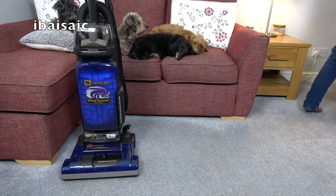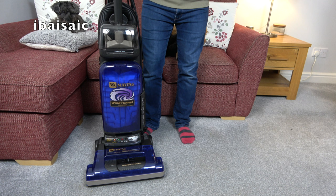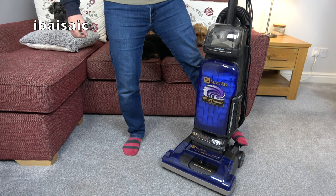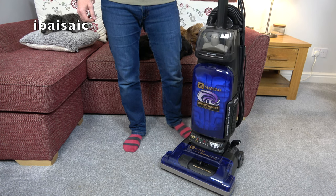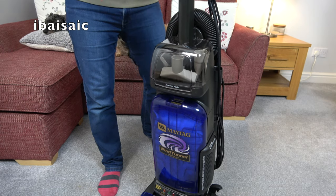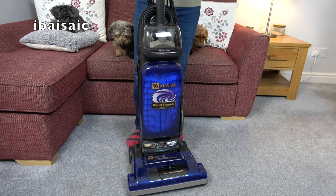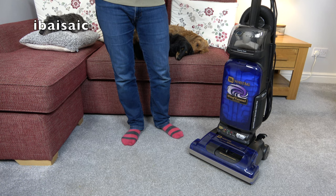This also featured in Vacuum of the Month - I picked up all the dirt from a month's worth of Henry Quick cleaning and cleaned it all up with this huge Maytag Wind Tunnel. I thought I was going to use this as Vacuum of the Month. It would have been very good for carpet cleaning, though I wouldn't use it on floors and it's not great for above-floor cleaning. It has an attached but very short hose, not great for stairs, a couple of wands, and three small tools. I used it on my mother's carpets and it did a really good job, but my ears were ringing - it's just too noisy. So it was back up into my mum's loft.